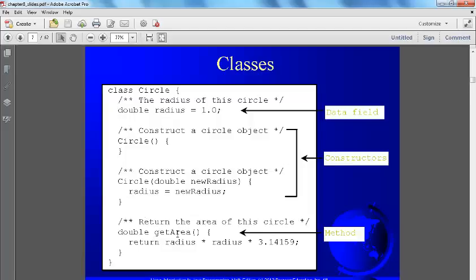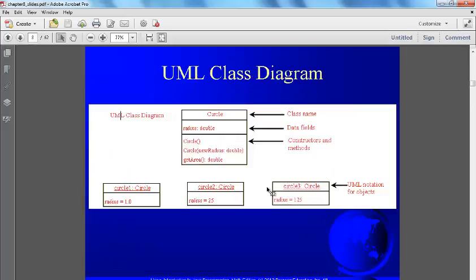But the methods, though, we want them to be accessible by all objects of this type. So that's why we always use them as public methods. And by the way, if you look at your assignment, you may notice the word utility class. This is what we mean by the utility class. The utility class is the class that defines an object, or essentially provides the definitions.